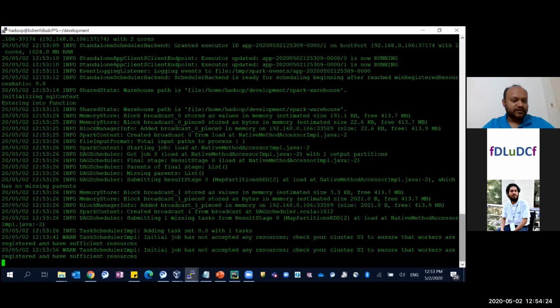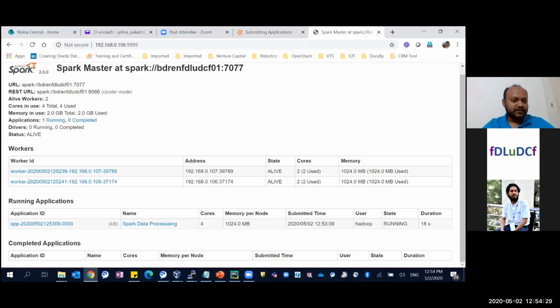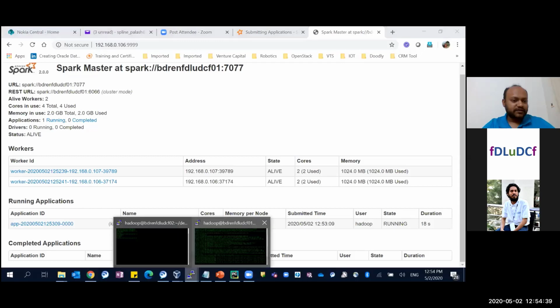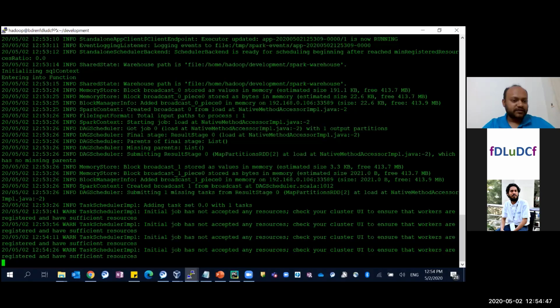Two cores are used. It will wait for some time, but the message is saying that it's not getting the resources properly.